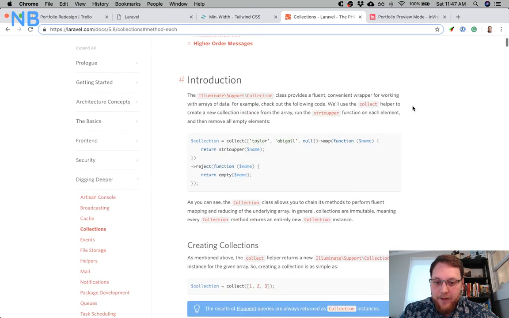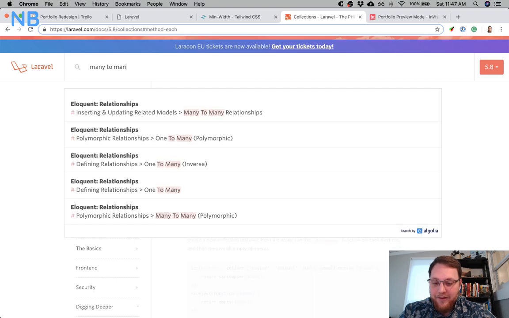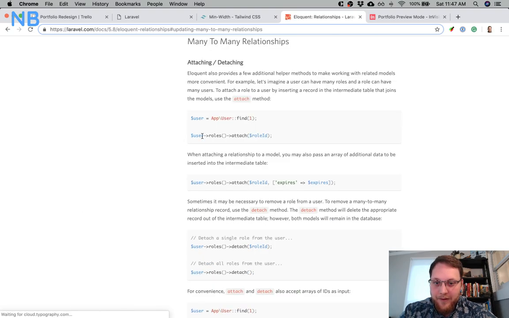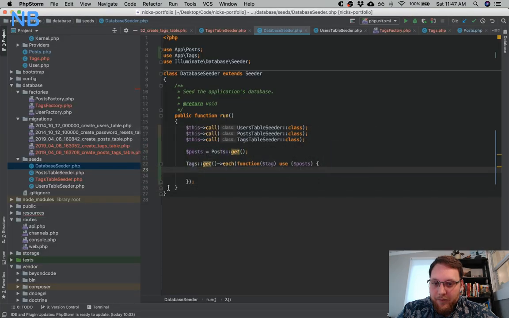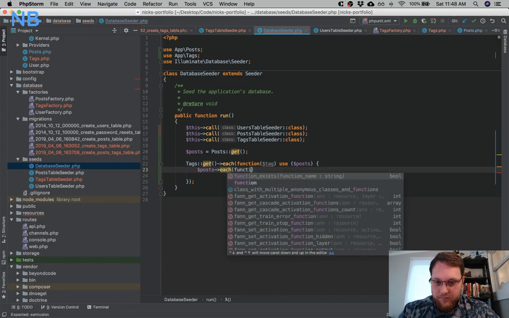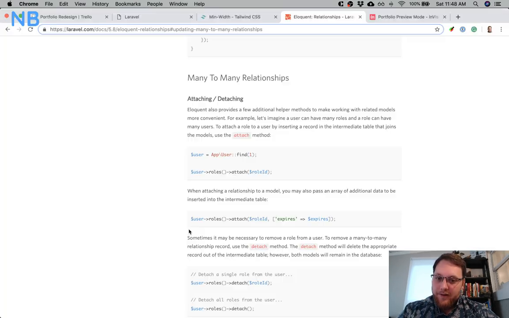Where are we at here? Now that we figured that out, so many-to-many. Thank you for finding that. I just couldn't remember the name of it, and it was driving me crazy. Okay, so just attach the. We're still going to have to iterate through all those posts, but we don't have to query for them every single time. Right? I think there's a way to attach many.